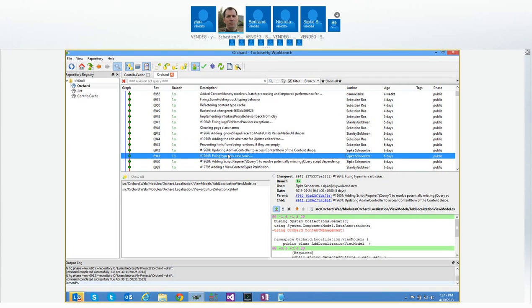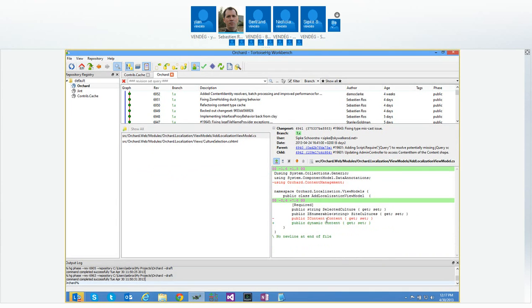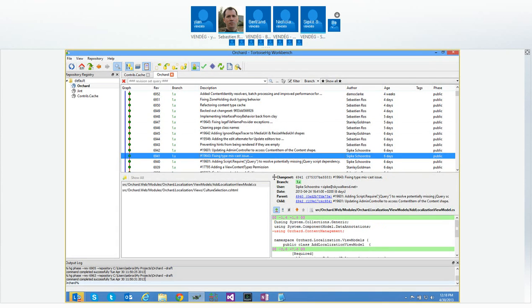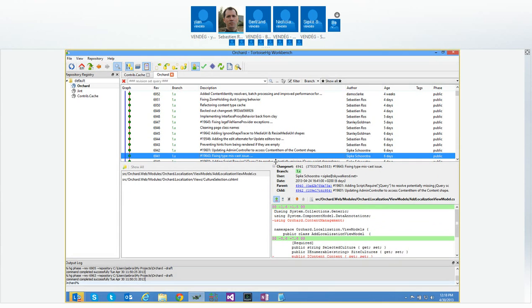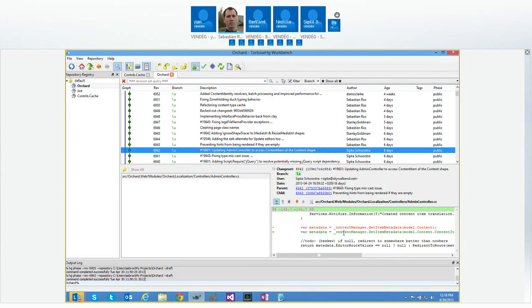Issue, okay, duck typing issue. A very nice feature in Orchard that I had forgotten about. I don't even remember when I knew about it. So the idea is that if you have a shape and you assign this shape to an interface, it will cast the shape to this interface automatically, even if it doesn't have all the properties of the interface, but then we'll be able to access the properties of the shape based on the interface. For instance, in this one, you see this code.